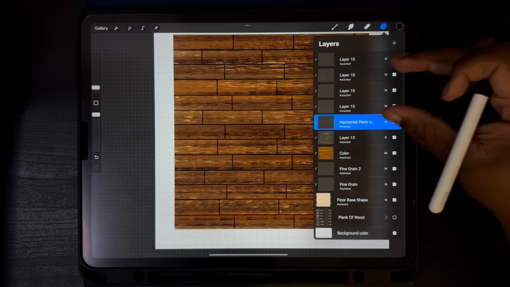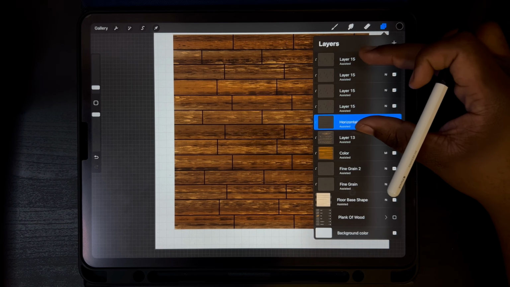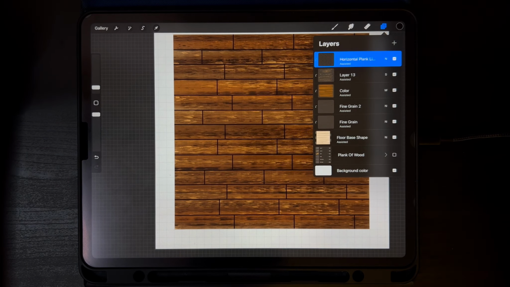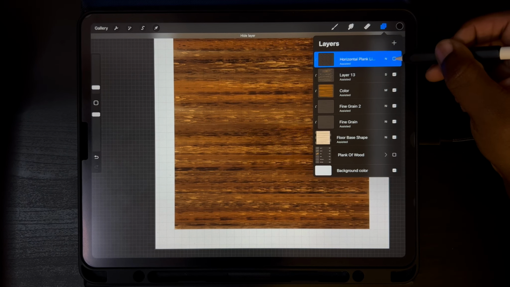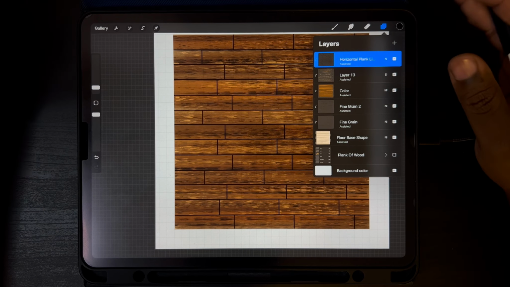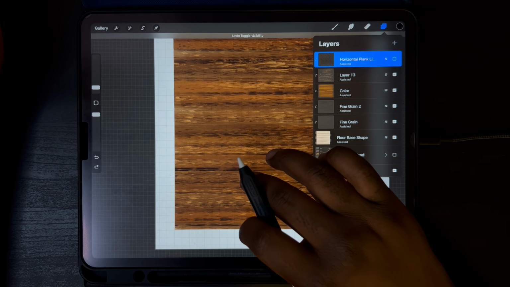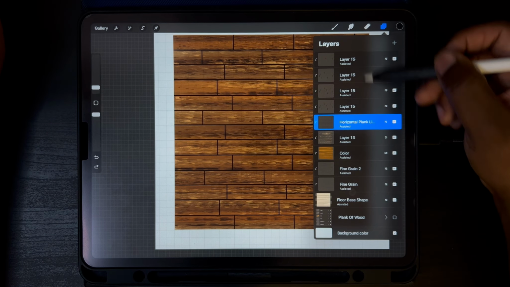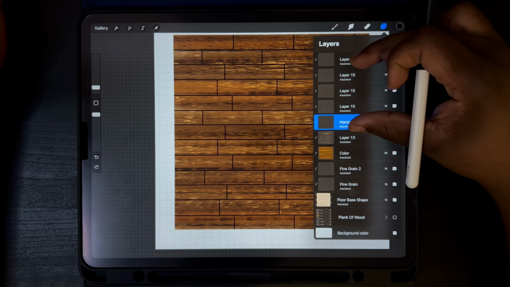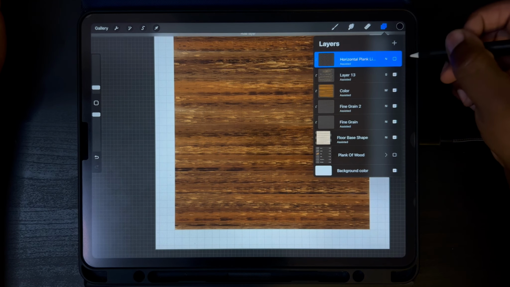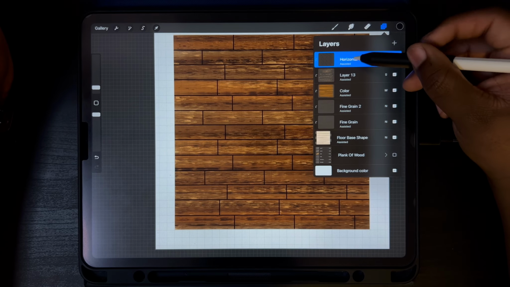So tap on your horizontal plank lines, tap on that top 15, we're just going to pinch them together. So just pinch, and then always just double check to make sure you have everything on the layer, because say if you pinched too many together, you can always just double tap to go back, or tap with 2 fingers until you get everything expanded back out, and then you can make sure you have the right layer selected. So pinch, check to make sure it looks good. It does. We're good to go.